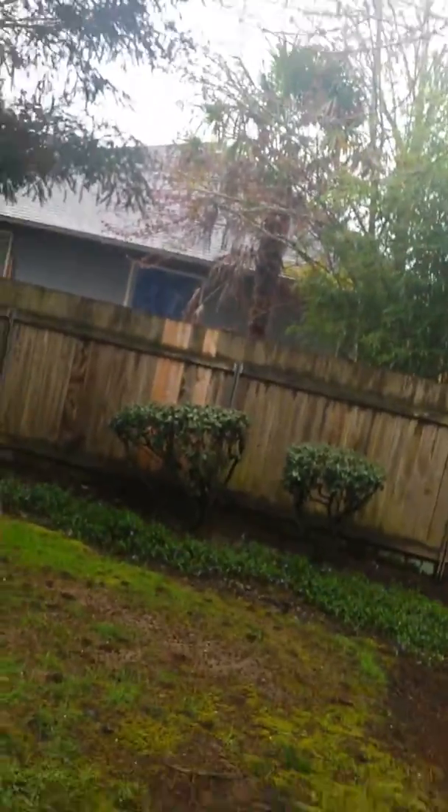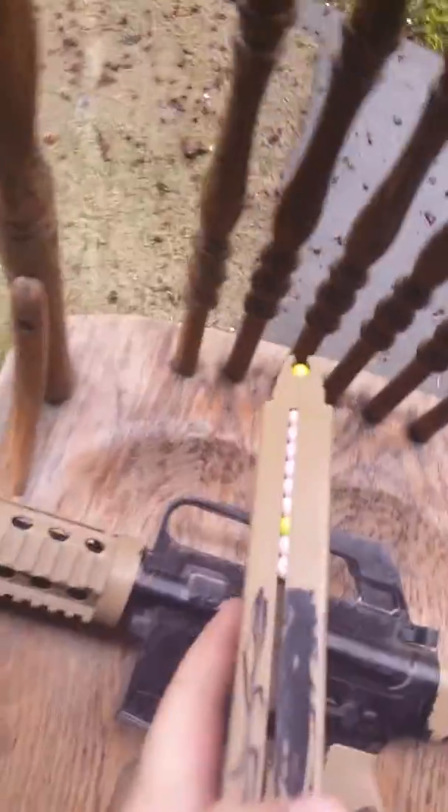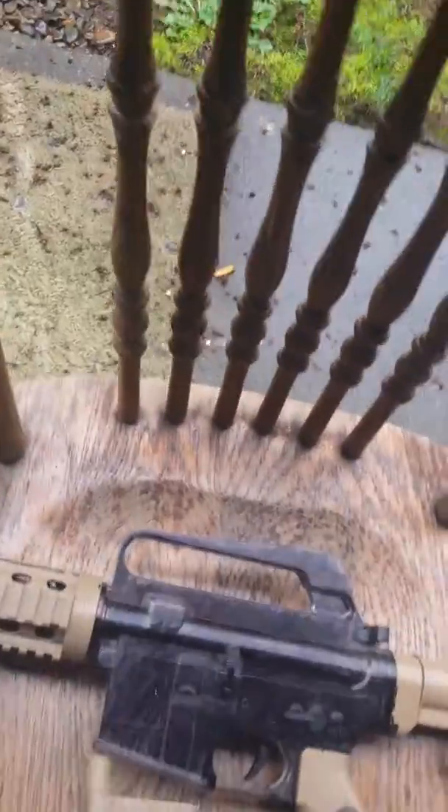And every time you shoot, like 10 — see that little hole right there? You have to just shake. Not even a lot of them come out. Like, you have to just keep shaking when you're in the middle of a battle. It's a bigger mag, it's a pretty good-sized mag, but that's the only good thing. I'm going to have to shake this for like a thousand years. And look — you lose two BBs even doing that.